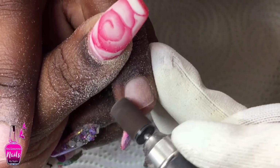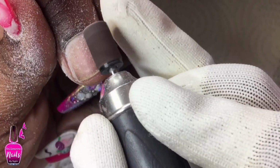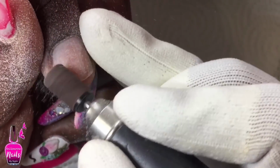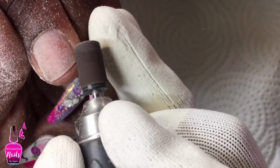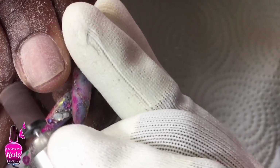Now you can also use a fine grit to do this, but I just like using a medium grit, and I work with my drill on the lowest possible speed so that we don't cause any damage to the nail plate. Yes, I'm going to say it again. You do not want to hurt your clients or have them feeling any sort of discomfort whatsoever. So always keep that in mind.